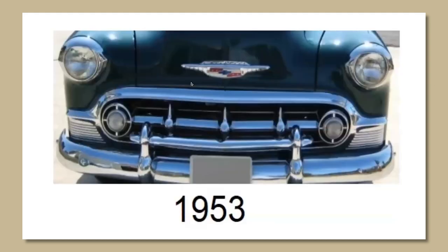This is 1953 — now completely different. They've not only changed the hood ornament but the entire grill and the bumpers. If you looked at them side by side, you'd see they're very different. The headlights are different and they've gotten a lot fancier in the use of chrome. We're right on the leading edge of the fabulous fifties, when car design became a lot more exotic — a lot of different colors, lots of chrome, lots of things happening during that time.